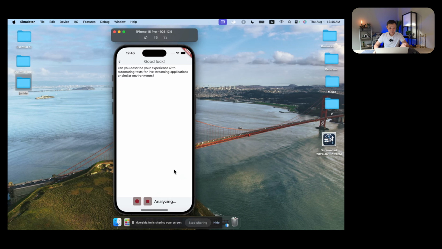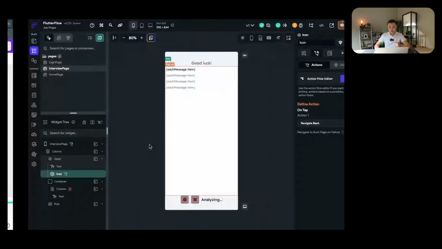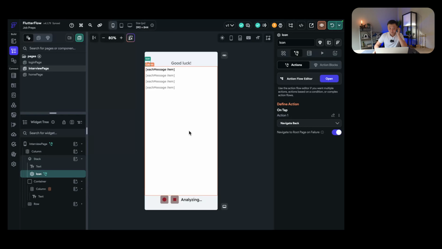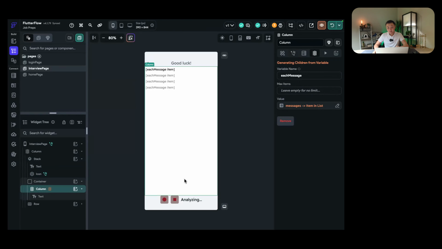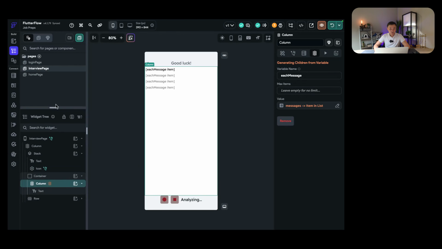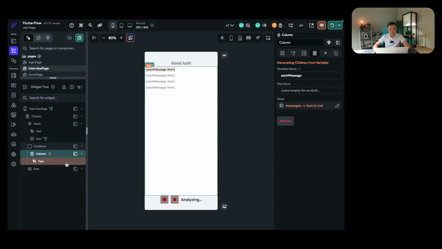Can you describe your experience with automation tests for live streaming applications or similar environment? Great, amazing. So this is what we wanted, right? We now have a question ready, and what we need to do is just simply connect this audio part. And after connecting this audio part, it will be just done. That will be basically one full interviewer application. So now what we're gonna do is the most fun part.